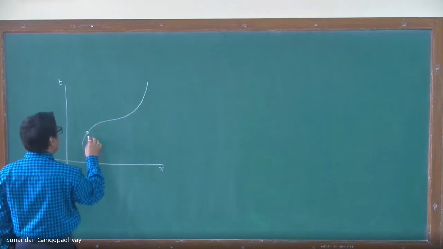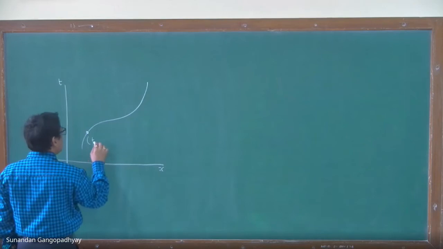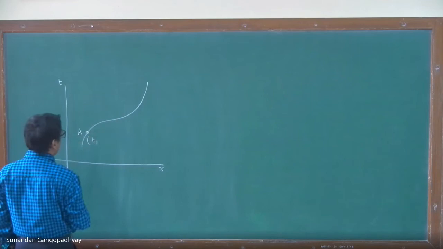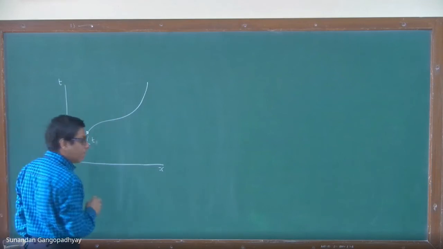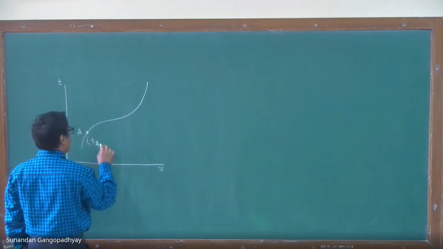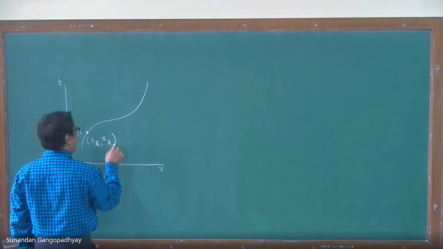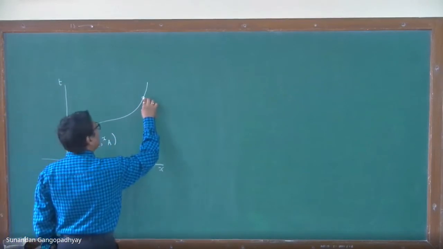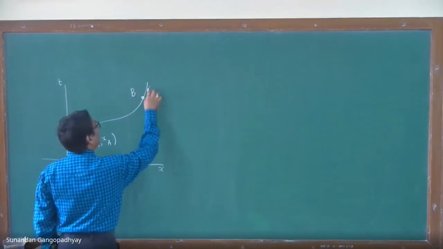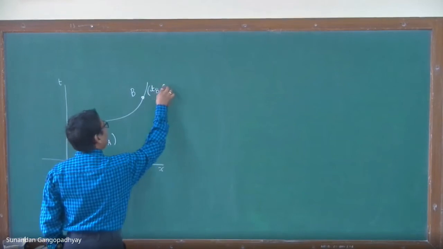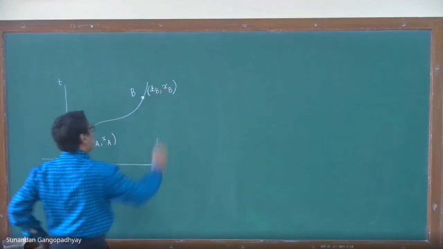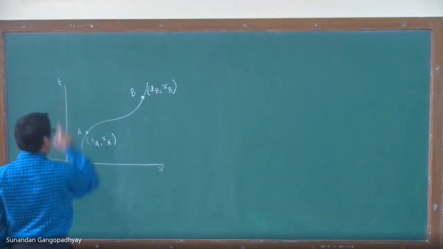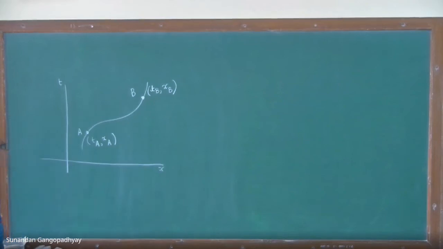And we took 2 points. This is the position of the observer denoted by K. Then this is TA, XA. Okay, and let's take another point B. This is TB, XB. So these are the coordinates of the observer as measured from this coordinate system T, X.